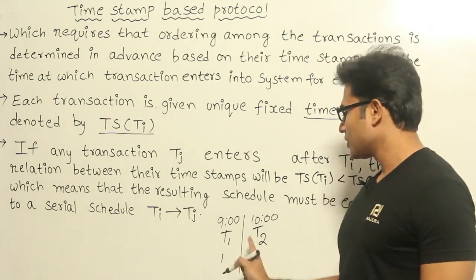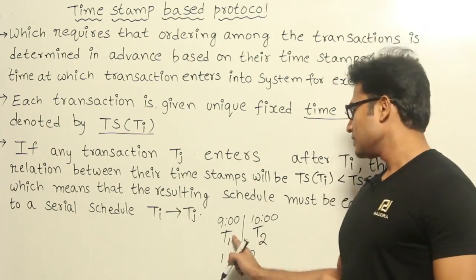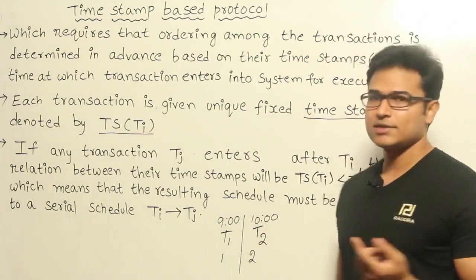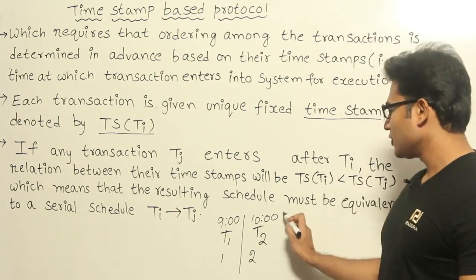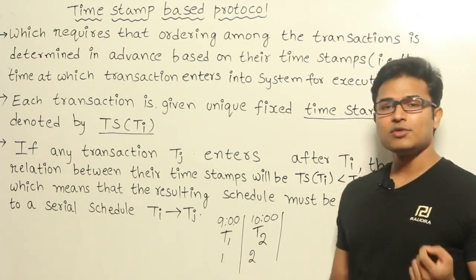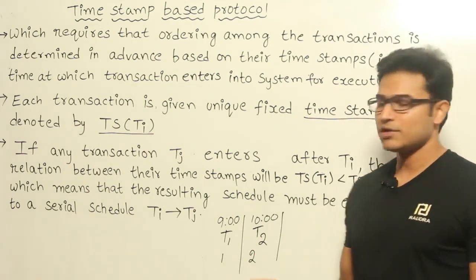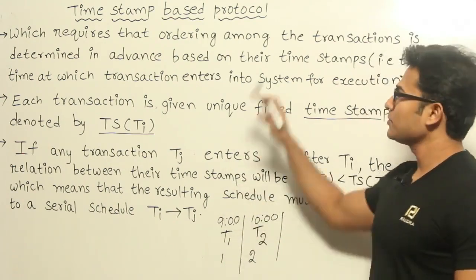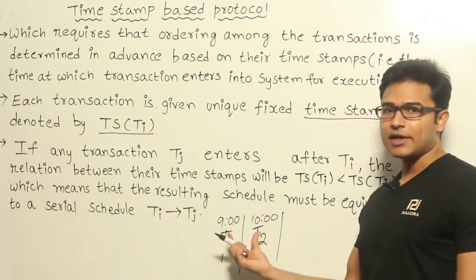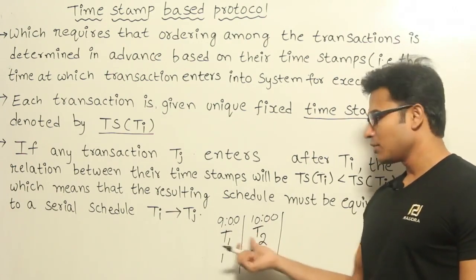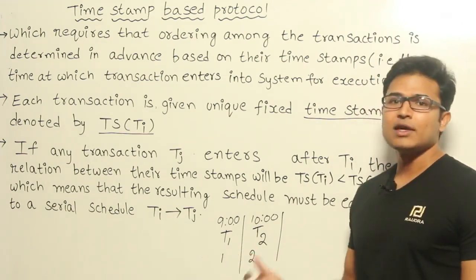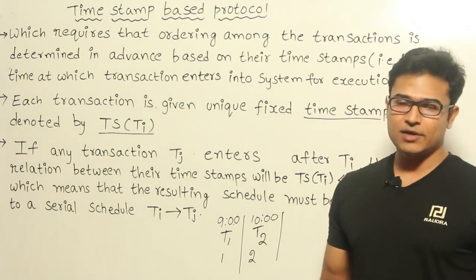Now these two numbers are enough to identify that T1 is the transaction which has entered first, and T2 is the transaction which has entered next. So even without having the exact times, by giving some relative numbers, I'll be able to say which one has occurred earlier. That is the difference between time and timestamps. This timestamp based protocol is entirely based on this concept. We are going to give some numbers to the transactions, and then order the transactions according to these numbers, and we give the numbers in such a way that they are in increasing order of arrival.